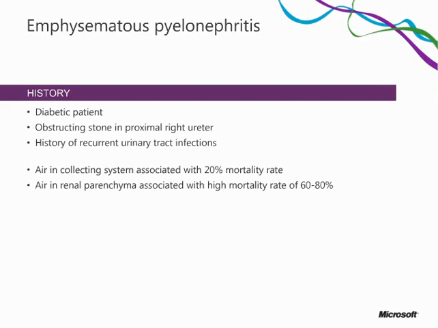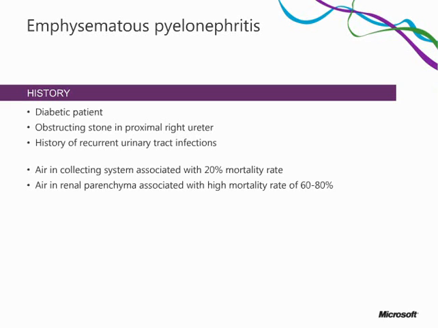In many cases, I and other radiology colleagues really don't have that information, and it would be great to have supplemented the history of lower back pain with knowing that this was a diabetic patient, that there's an obstructing stone in the proximal right ureter, that the patient has a history of previous urinary tract infections, because it would have allowed me as a radiologist to have a much more focused, specific interpretation and know who to contact with urgent findings right away as well.